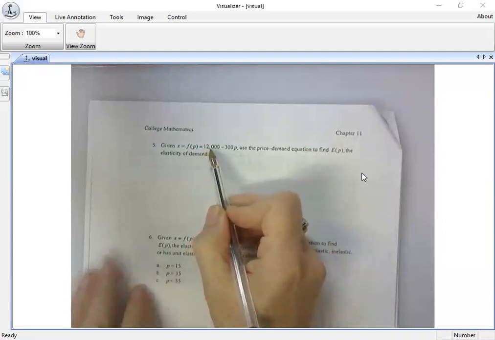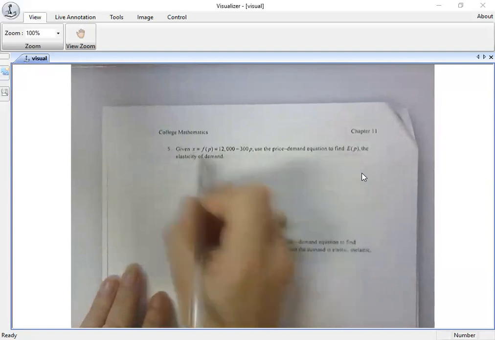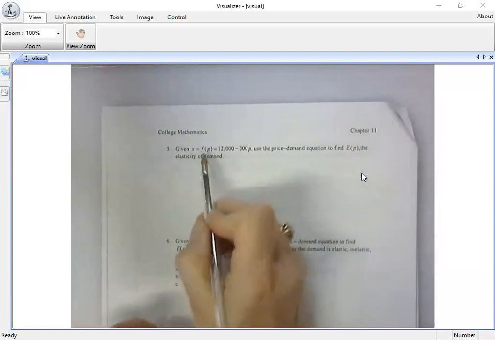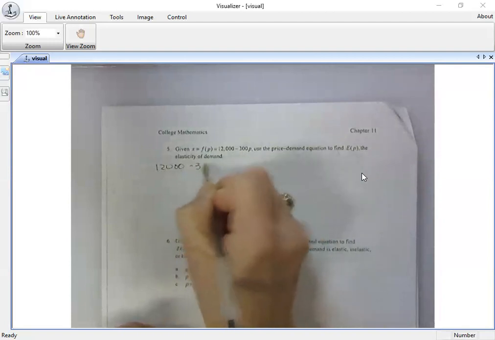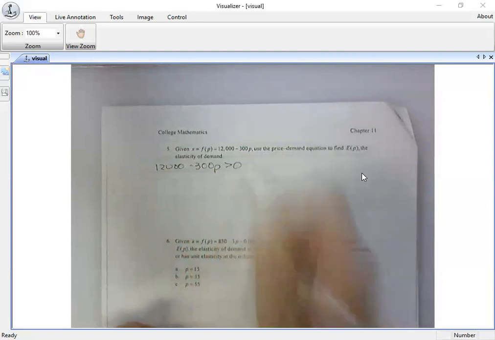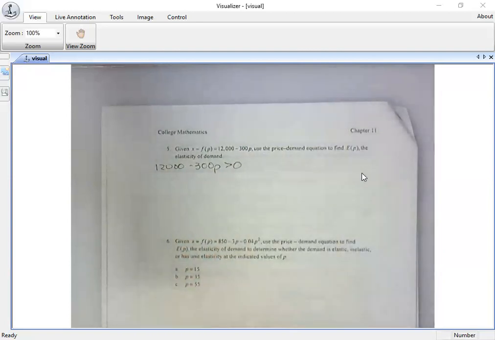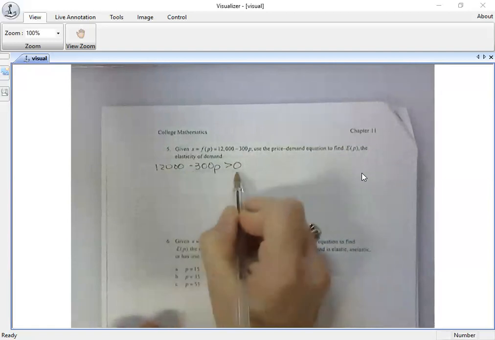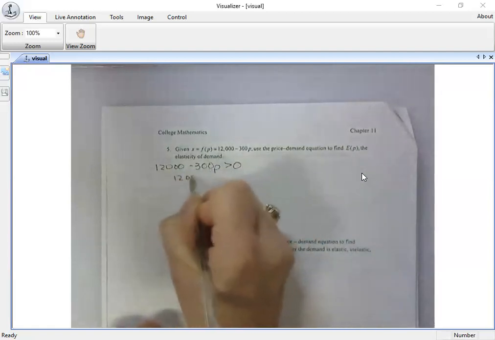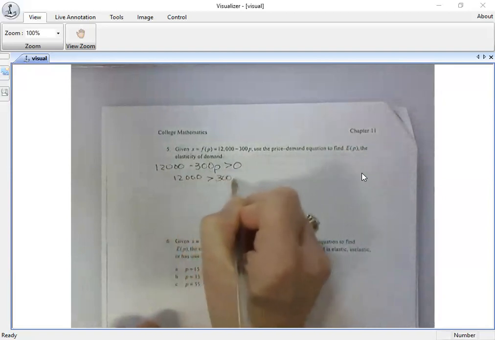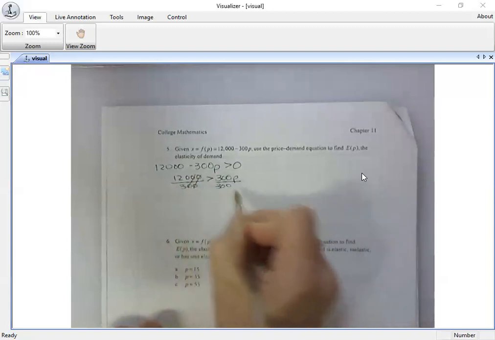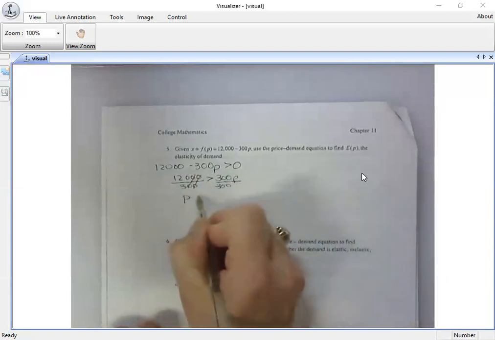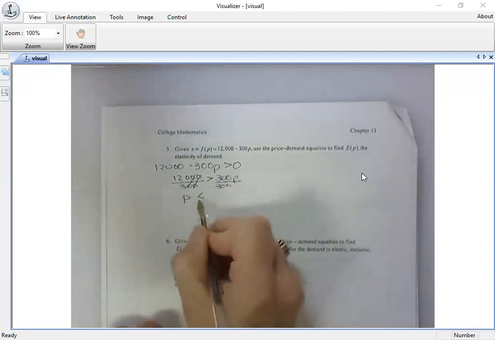I want to know when this function, notice my x is equal to this, so I want to have my 12,000 minus 300p, I want to know when it's greater than zero. All right, this is going to give me the value that should limit this. Now, to solve it, wouldn't I need to add 300p to each side? All right, so I'm going to get 12,000 is greater than 300p. So if I divide both sides by 300, then I have, and if you don't mind, I'm going to put p on this side, since if p goes to the other side, it's got to turn the inequality around. P's got to be less than what?